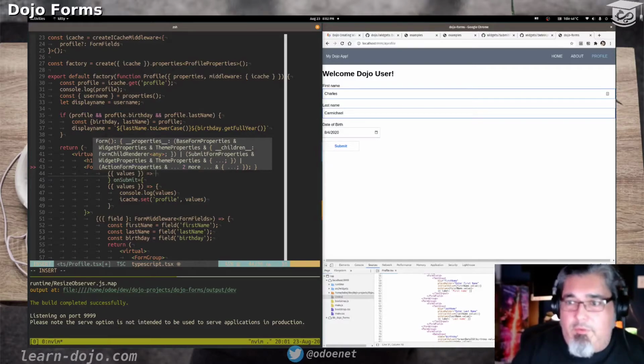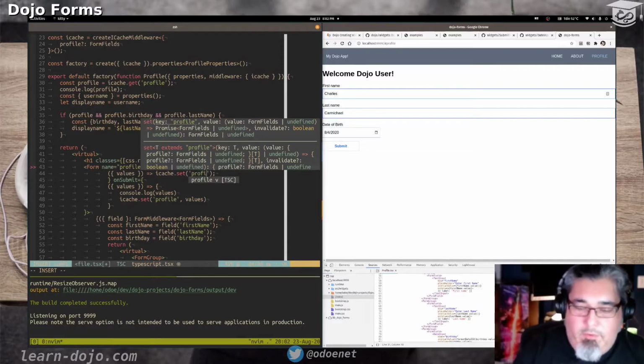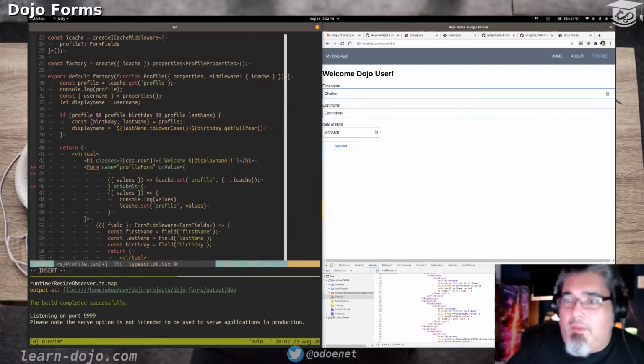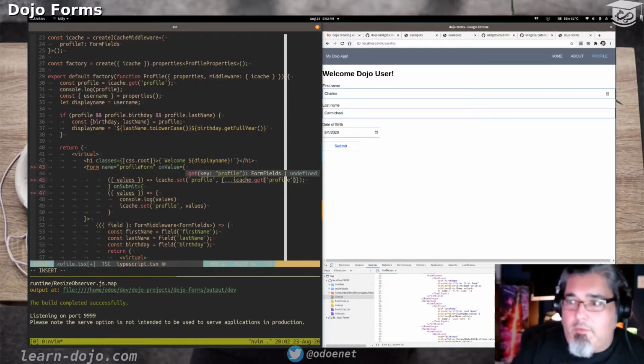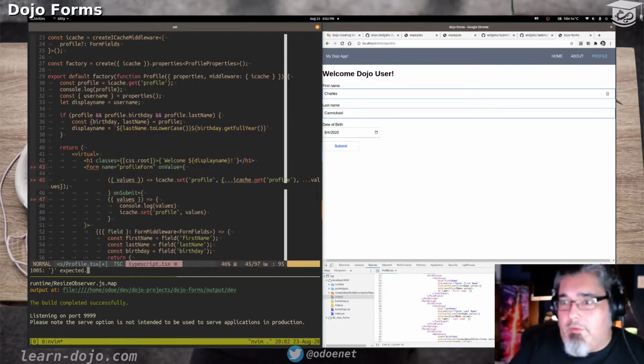But what I'm going to do is use my iCache to update profile, but I want to include the current profile. So iCache get profile and use whatever values I get to override.